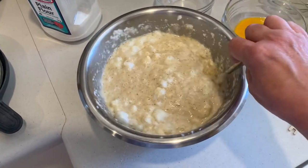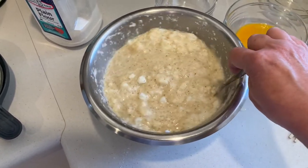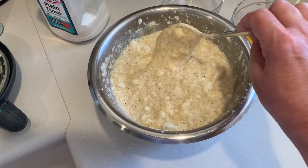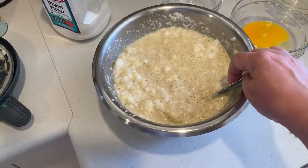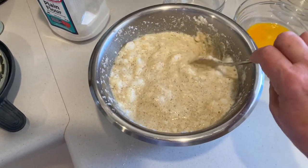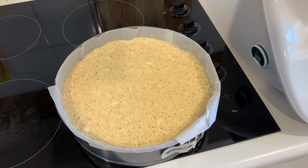The egg whites had separated a bit. Well, not separated, but there was liquid in the bottom of the bowl as well as the fluffy part on the top. So I've tried to mix it all up, and I've put it in the springform pan to cook it. And yeah, because I've not done it before, we'll all see how it goes. Now into the oven for 50 minutes.